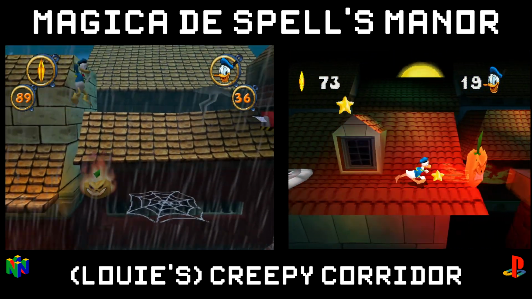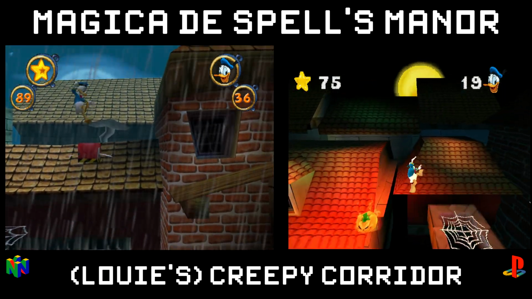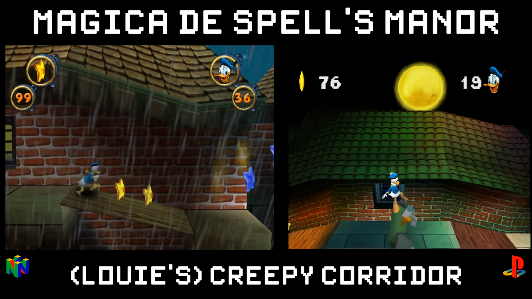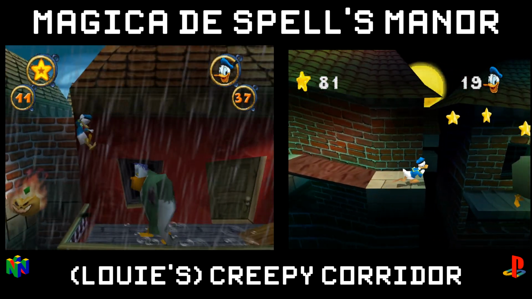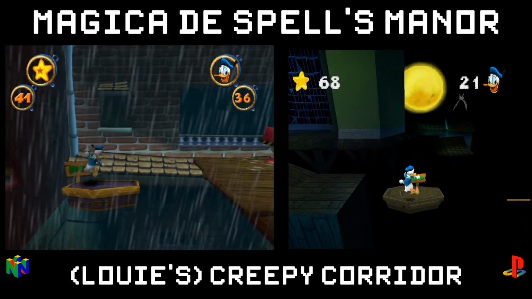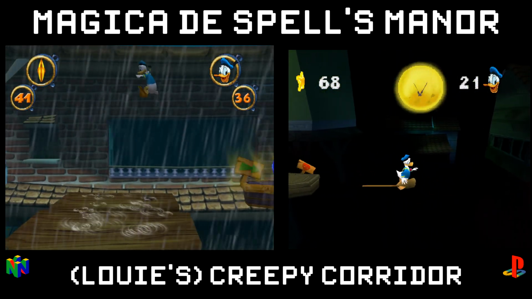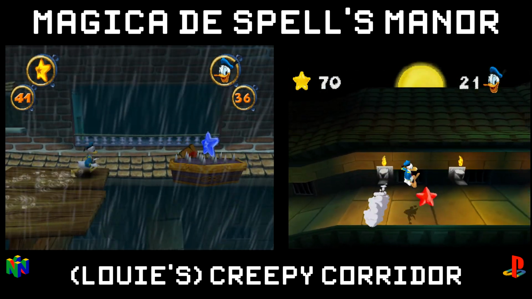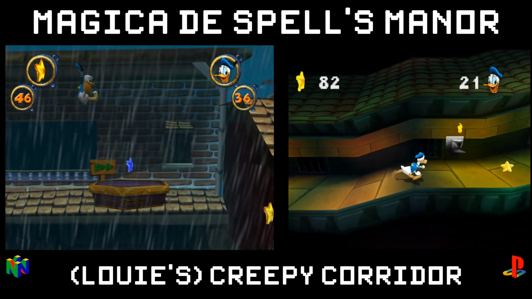Take everything I loved about the outside section and make an entire level out of it, and you have Creepy Corridor, though I can't say the same about Louie's Creepy Corridor. It's here that the N64 finally introduces those spiked coffins, and everything, again, just flows very nicely on this version. I like both levels a lot, and in fact, like the other levels in this world, these two have mostly the same layout, but the 64 just pulls it off better.